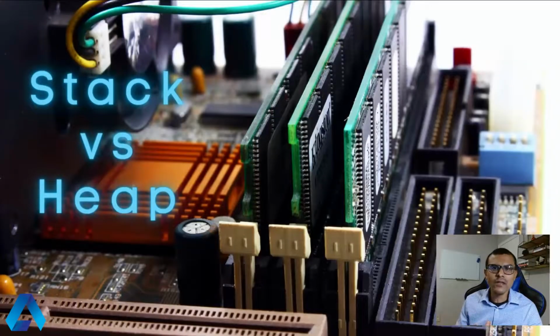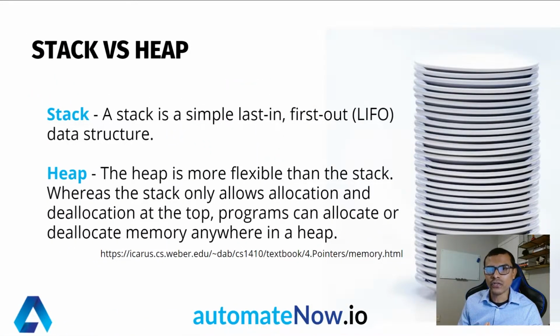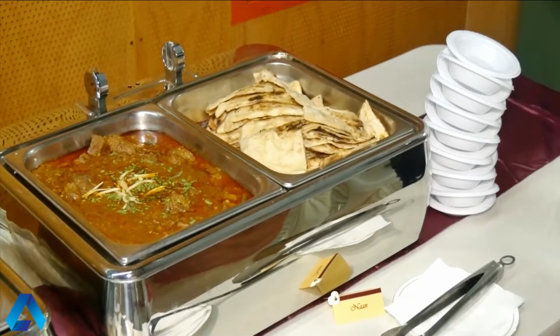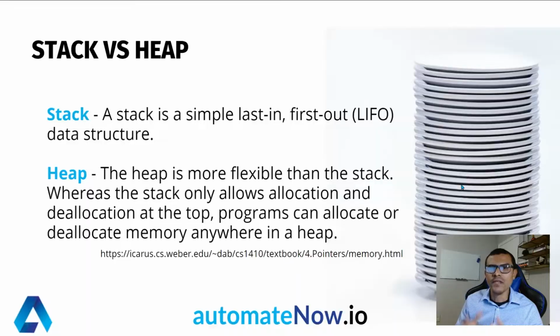We're going to begin by taking a look at the definition for each of these terms. The stack refers to a data structure known as LIFO, that is last in, first out. Imagine going into a buffet restaurant in which you're going to have a stack of plates. You're not allowed to take a plate from anywhere but the top of the stack. This also means that the last item to go on the stack is the first item to come off the stack. We're allowed to allocate and deallocate memory by adding or removing from the top of the stack.